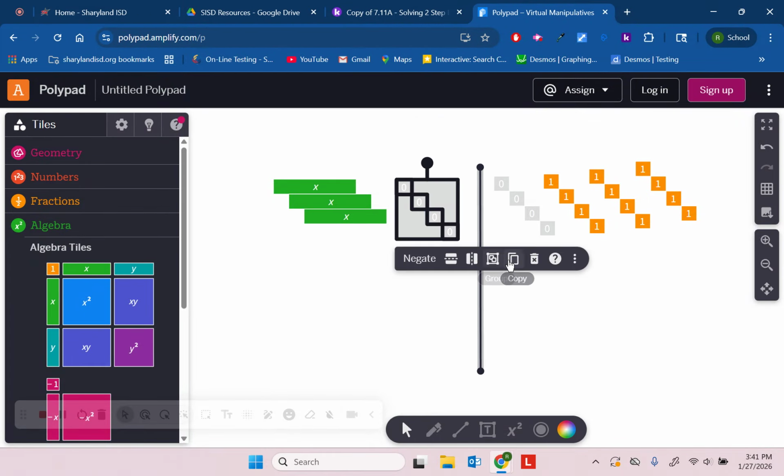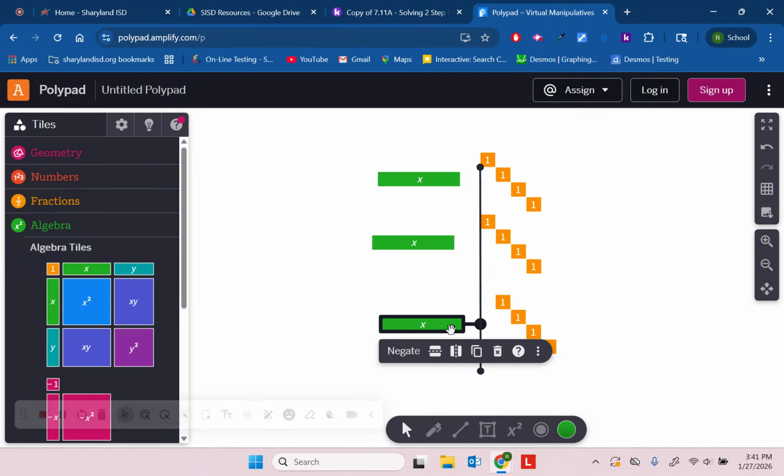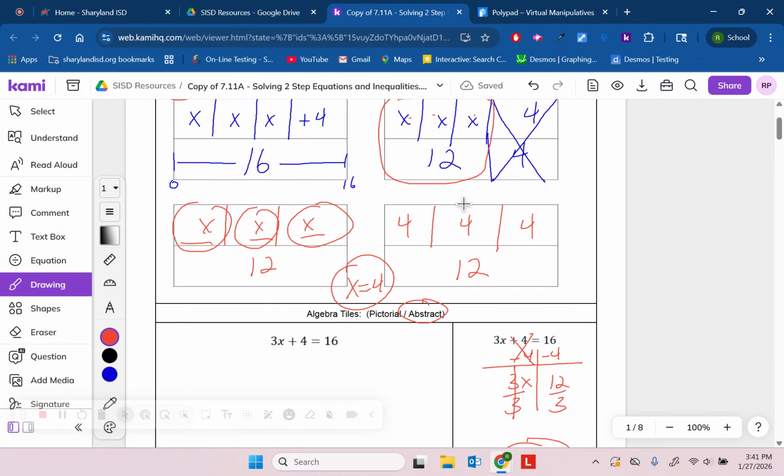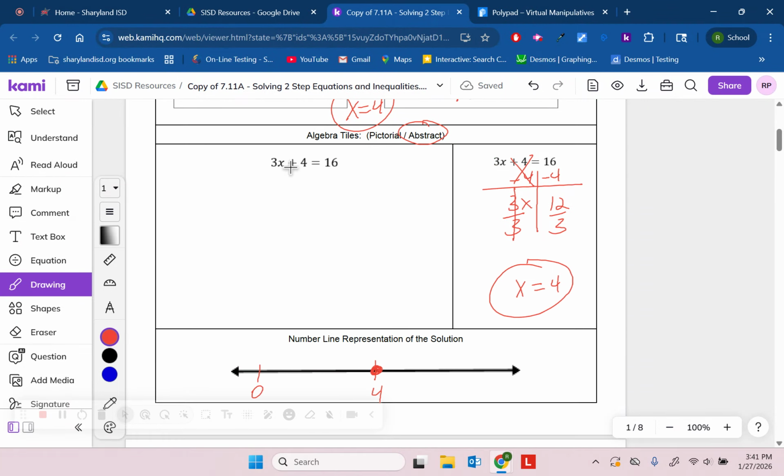And so what we do here is we grab them like this. And I say, you know what, these 4 go with you over here. And these 4 go with this guy over here. And these 4 go with this guy over here. And each x gets 4. Bam. X equals 4. And then over here, what we do with our drawings is this.